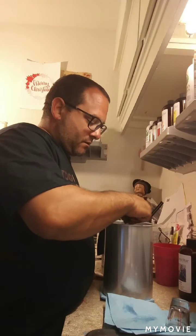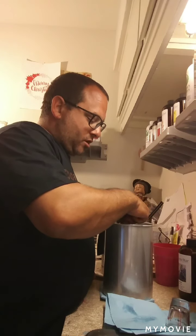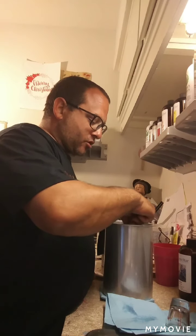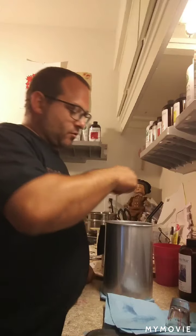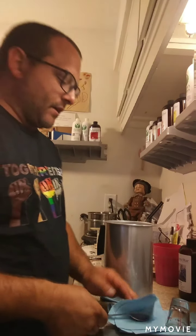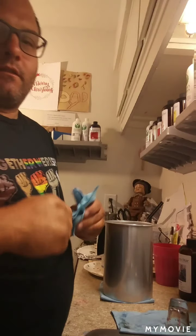In fact, my apartment here smells like a cookie/flower shop right now. I've been busy making all these orders. I just did a creme brulee, now I got lavender, I have rose, and it's all blending together in the apartment here.